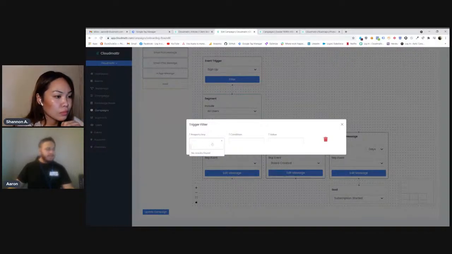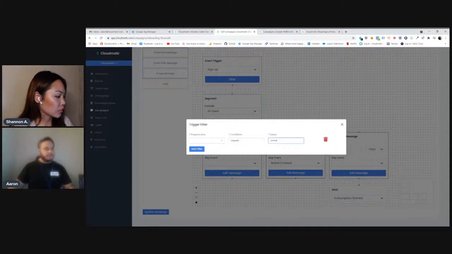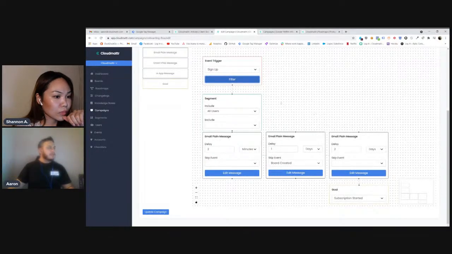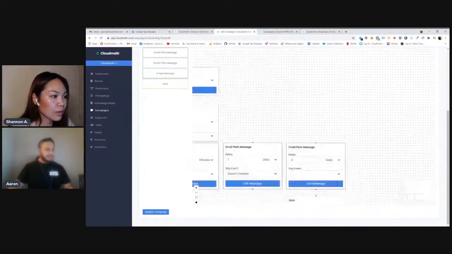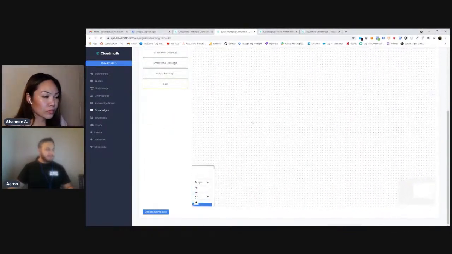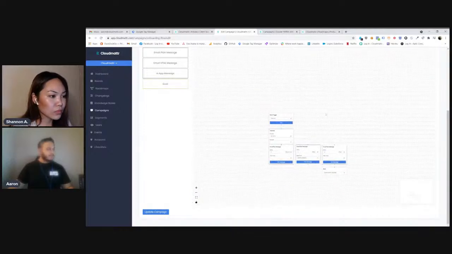But let's say you had method and then condition equals email, then it would only activate this campaign for users that signed up through email, but not for users that signed up through Google authentication or Facebook or something like that, if you had third-party authentication. So this is the way it looks now, and it's totally draggable and everything. I think that's pretty cool.